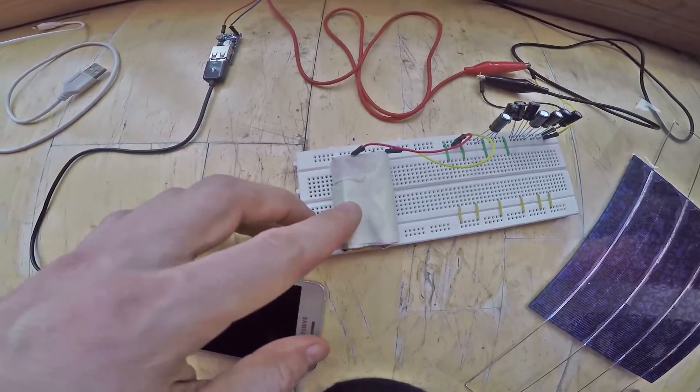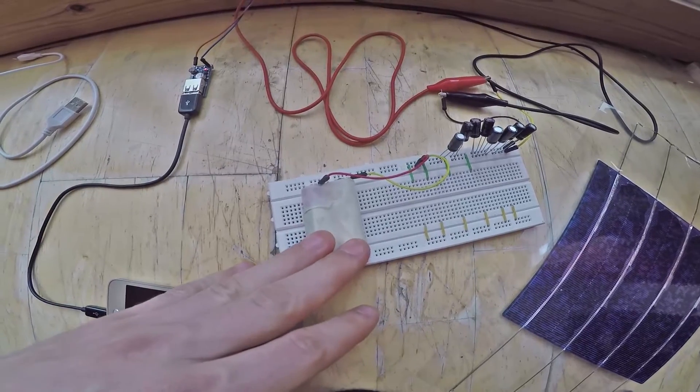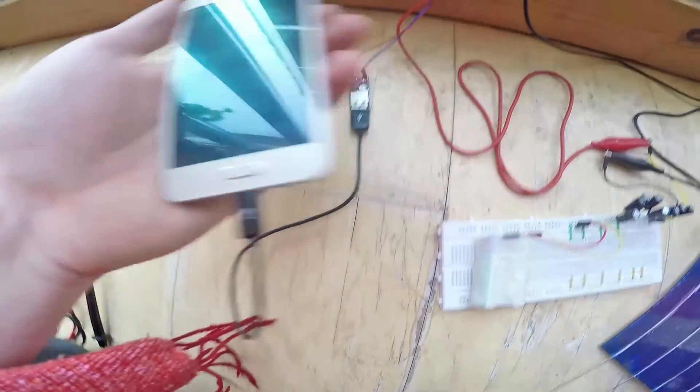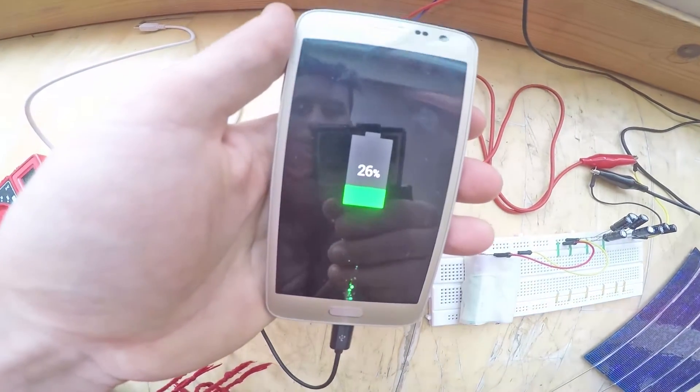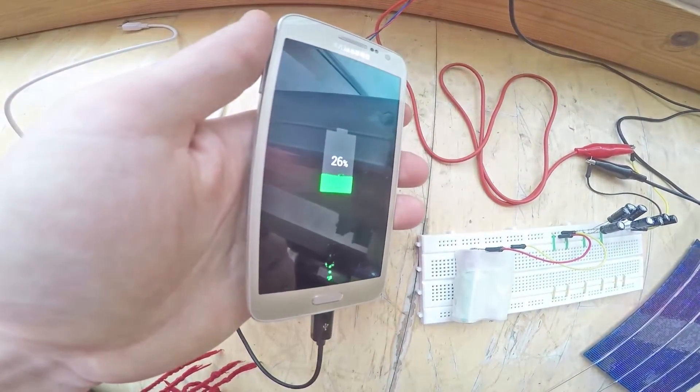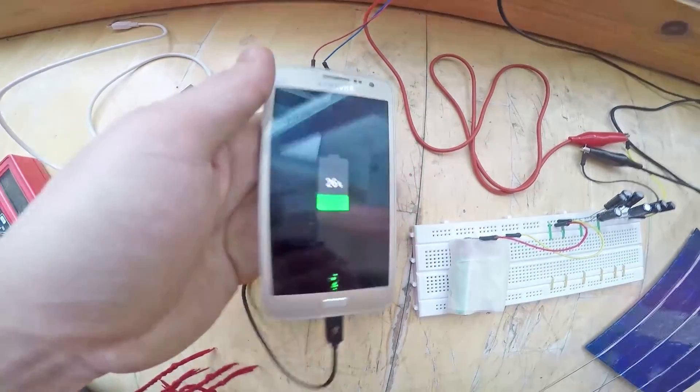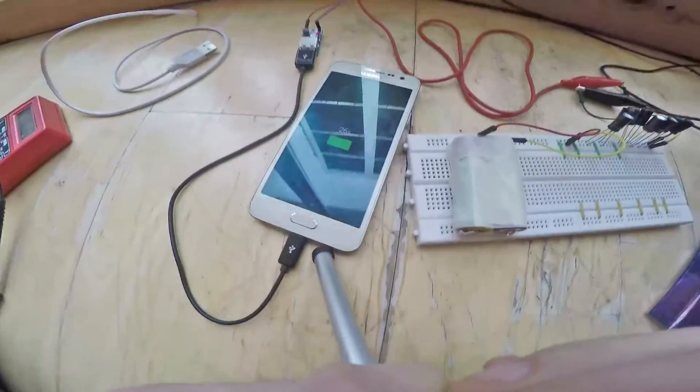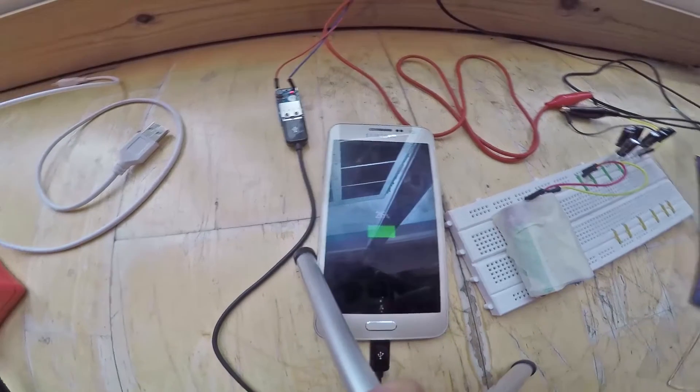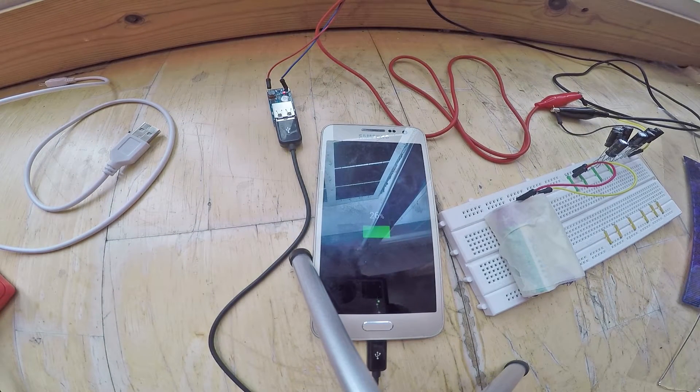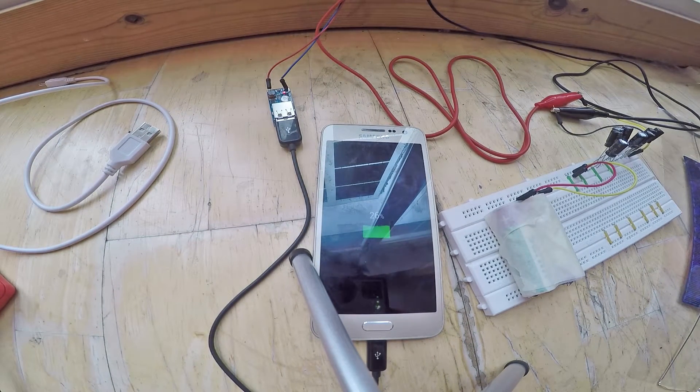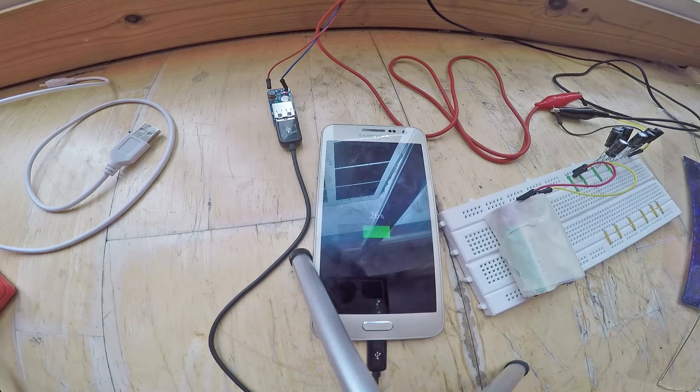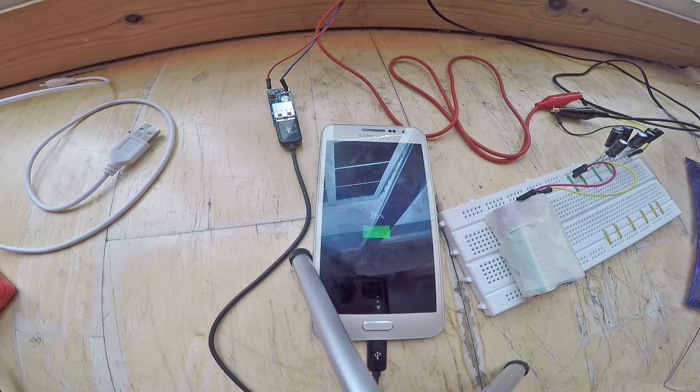The battery here is like storage. The solar panels fill up these batteries, and then when I decide, okay now it's time to charge my mobile phone, I plug it in. At the beginning, while I was shooting this, it was like I believe 24, 25 percent. Basically what I want to show is that the phone does not charge up that quickly as you would want to get from a local on-grid charger.